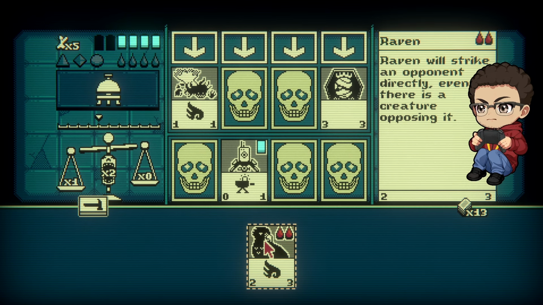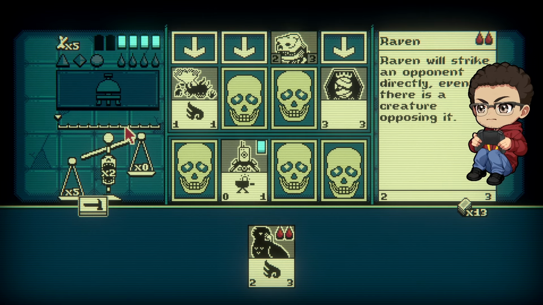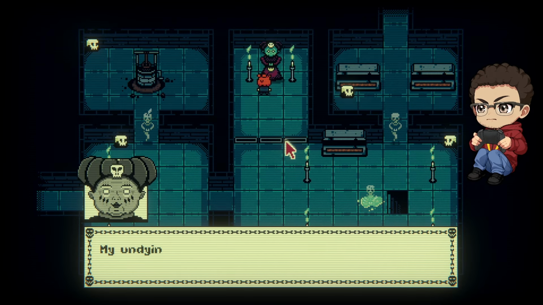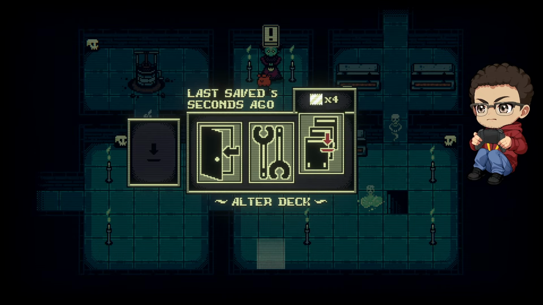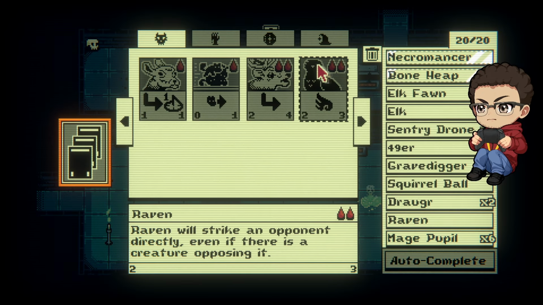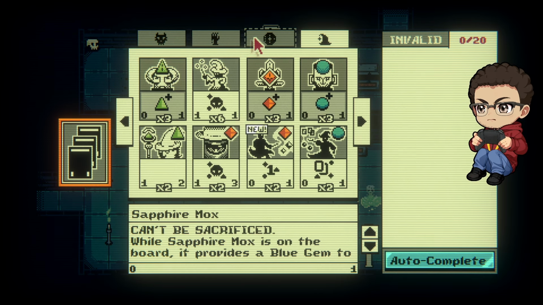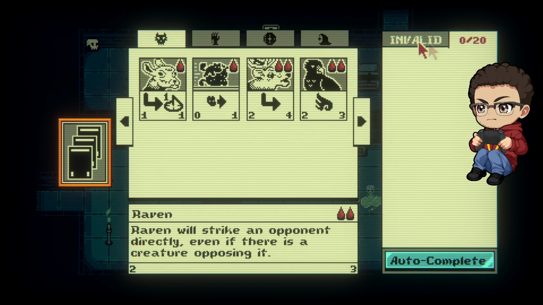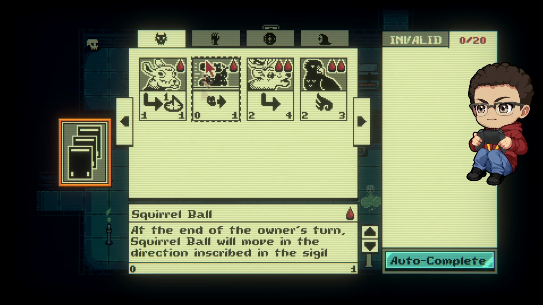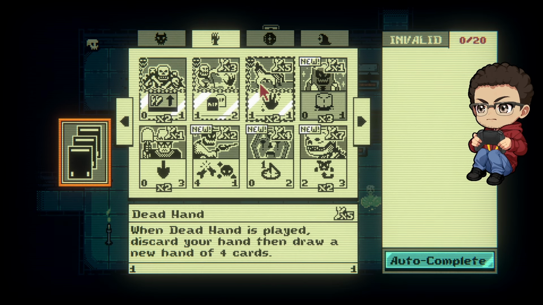Okay, I'm not sure. Maybe I need to actually build a deck. I think I should actually work on building a deck. Okay. I think what the problem is, I have too many mechanics in my deck. Okay, I need something that does.